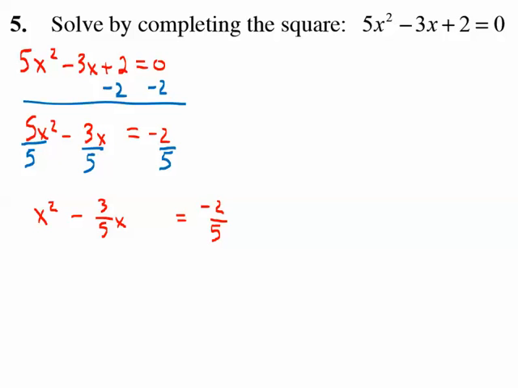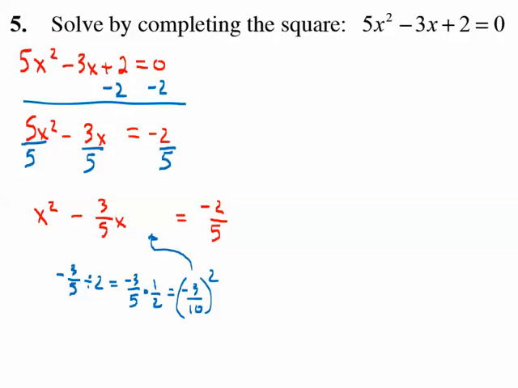And again, no one likes fractions here, but let's see if we can tough it out. So we're going to take that negative 3 halves and divide it by 2. But even better than that, how about if we take the negative 3 halves and multiply by 1 half? All right, let's see, that becomes negative 3 over 10, yep. Okay, what do I do with that negative 3 tenths? I'm going to square it. I'm going to put it right in there, because that is what's going to form a perfect square.